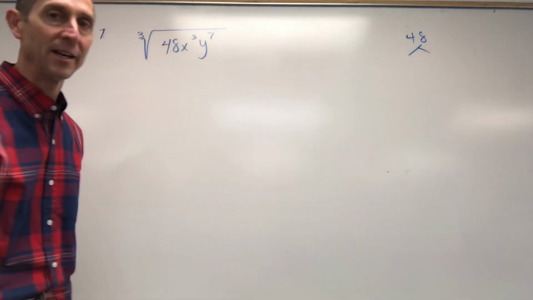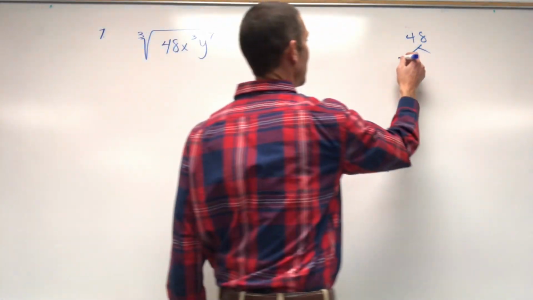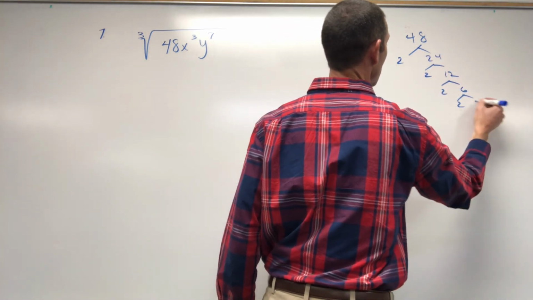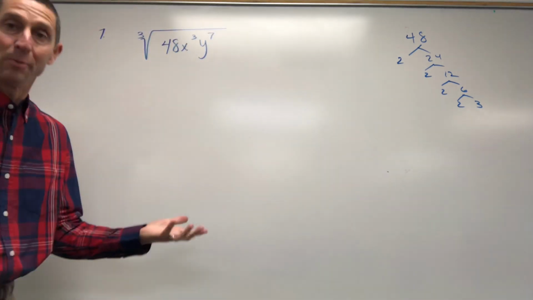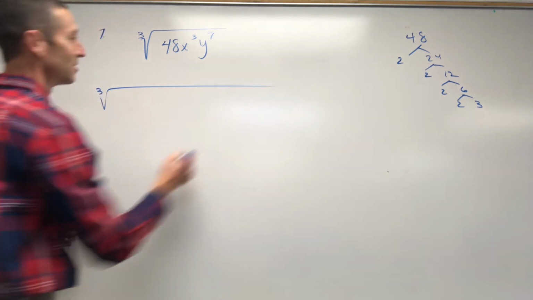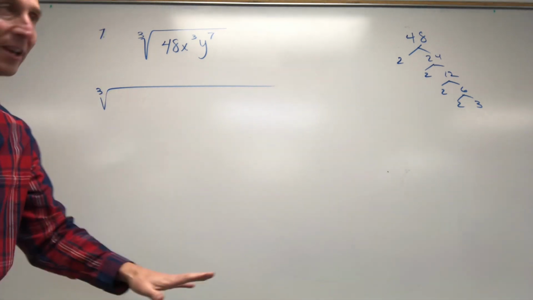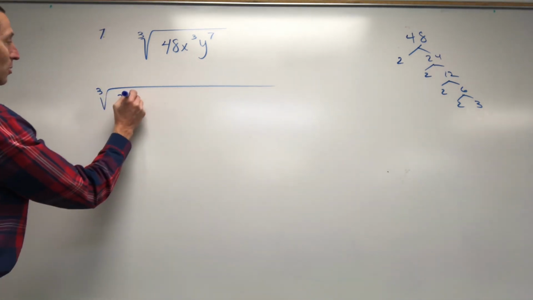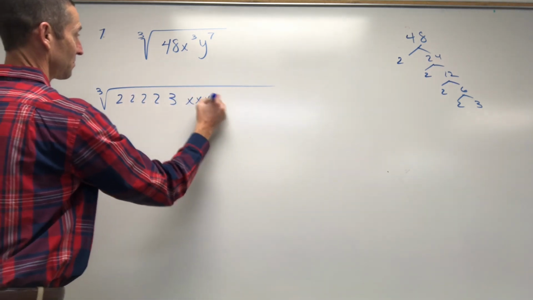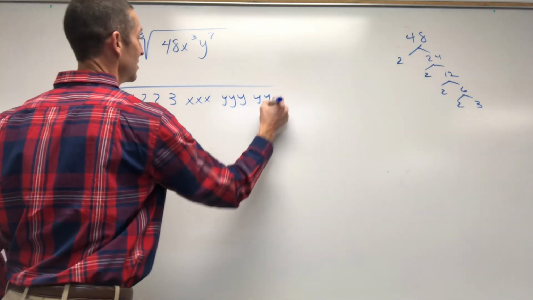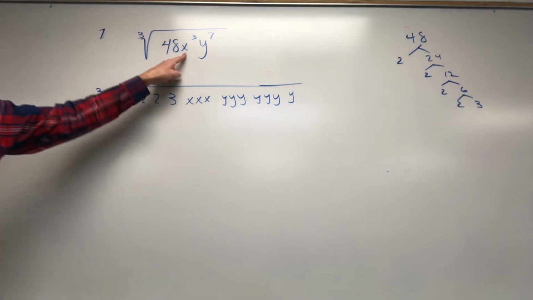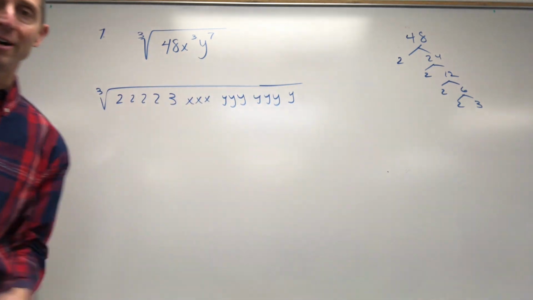Factor tree him on down over there. What do we got here? 2 and 24, 2 and 12, 2 and 6, 2 and 3. So you got, again, a whole bunch of 2's and a 3 stuck in there. All right, guys, here we go. We're going to spell the whole thing out. A whole bunch of 2's. 2, 2, 2, 2, 3. All right, just laid it all out there. You've got 3 x's. You've got 7 y's.